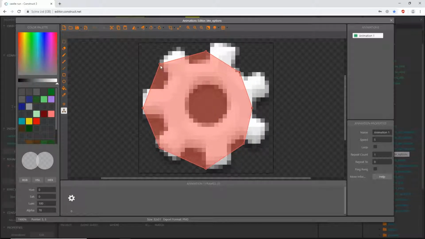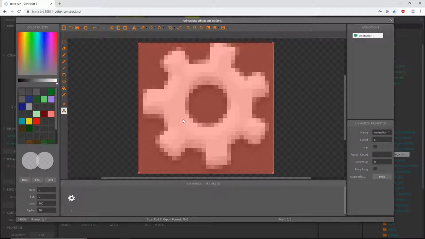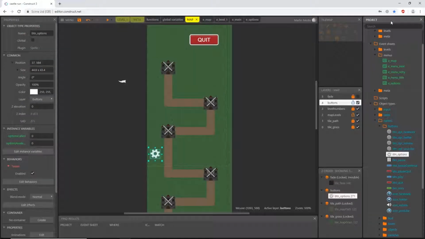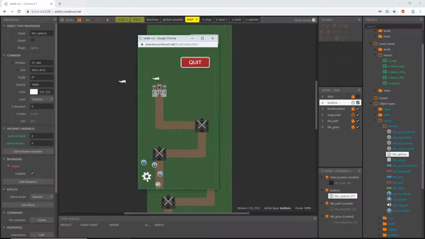So I am going to right click on any one of these nodes and I'm just going to set it to bounding box. So now we have a much broader area to click on. I'll test that one more time. And I'm getting a much better response now.